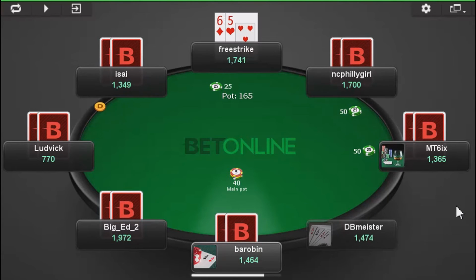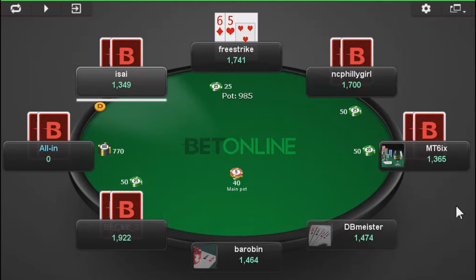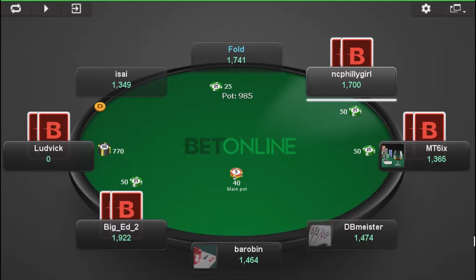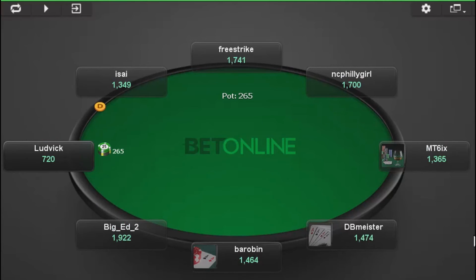Okay, I've got 6-5 offsuit in the small blind. 6 limps, DB folds. Bar is tanking again. Finally folds. Big Ed calls. Vic shoves. Psy folds. I'm folding for sure. Philly snap folds. 6 folds. Big Ed folds.